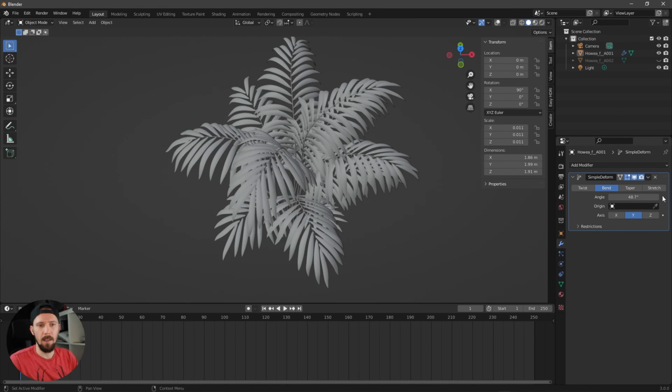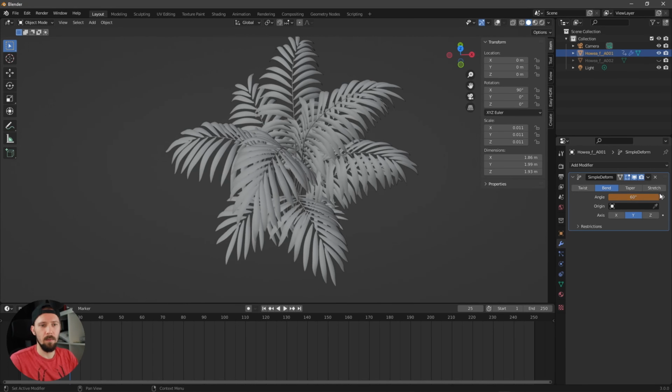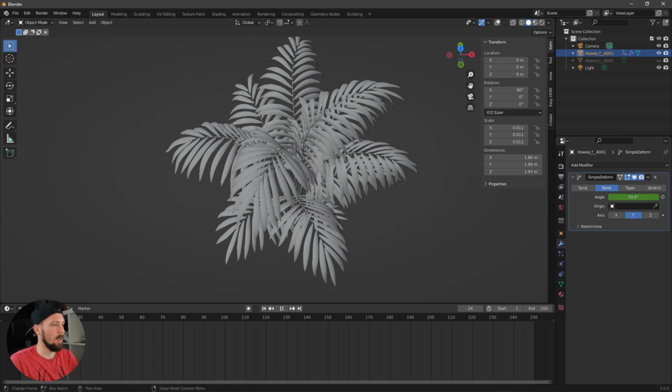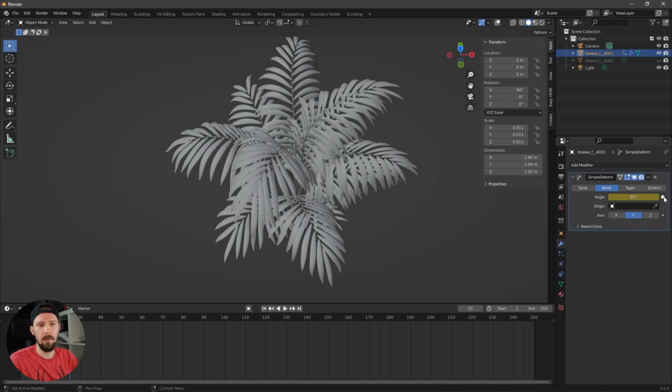We set our first keyframe to 50, and the next one will be maybe at frame 25. Let's change this to something like 60, and now we have a tiny animation. Maybe 60 is a little bit too much. Let's go for 55.